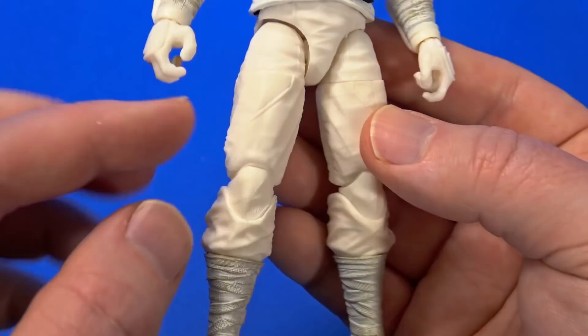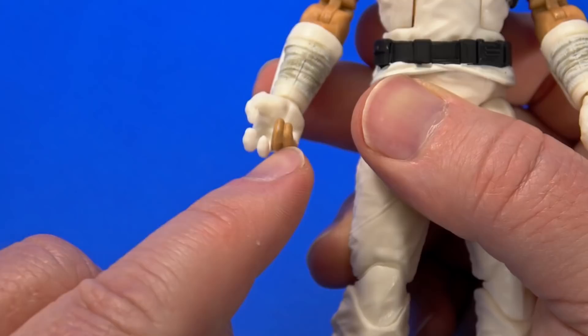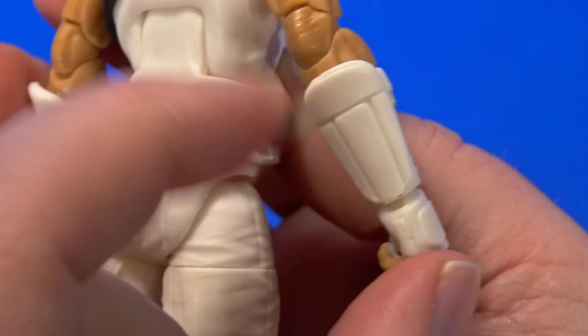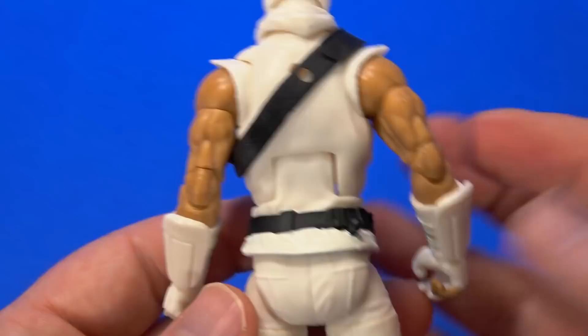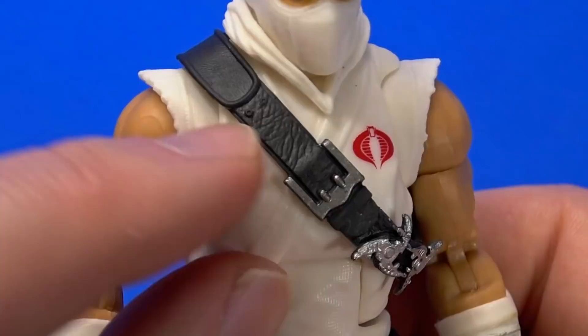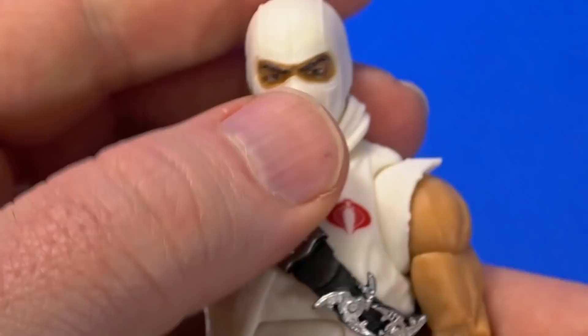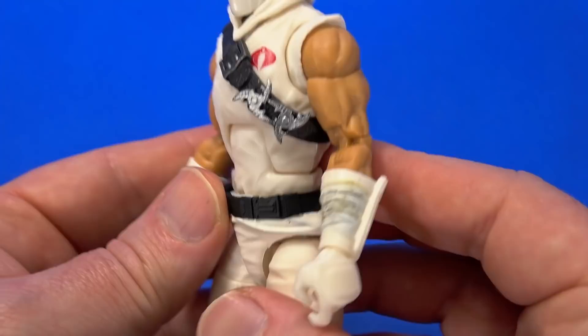The baggy tight pants have nice wrinkles, then they bunch up above the wraps around the lower leg. Ninja toes with a seam line, a black sole on the bottom. A pad on the back of the hand. Working around to two exposed fingers, three under the glove on the other side with more wraps at the forearm and straps going to pads on the back for backhands. The gi on the torso has wrinkles and a seam running diagonally. Very clean on the back. The ripped-off sleeves are worked perfectly into the butterfly joint as a separate piece that doesn't get in the way at all.